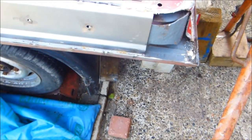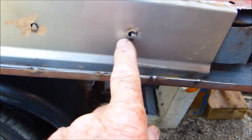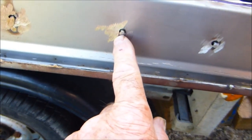This is a camper van door. This is a bay window style door. I've put a new bottom in there, and I've deliberately only tacked it, because these are spot welded to the thicker base there. The problem is that you get a moisture build up in there, so I've deliberately left them slightly open so any moisture will come out, but they are welded together.